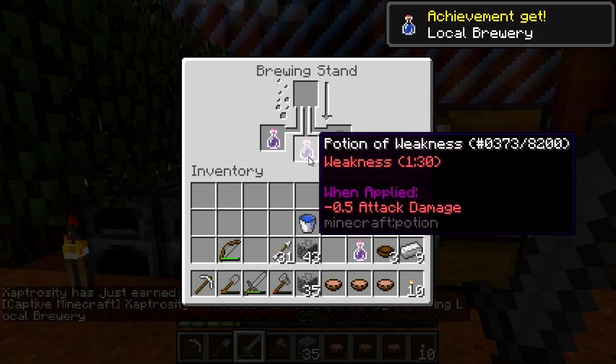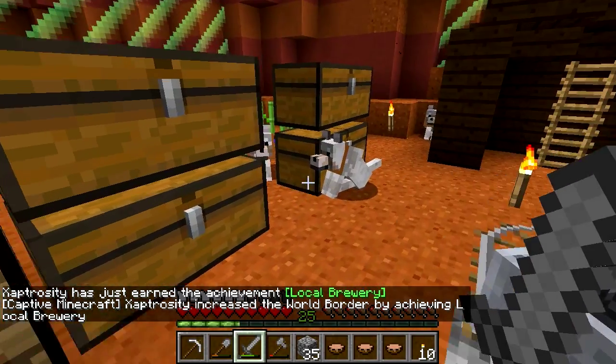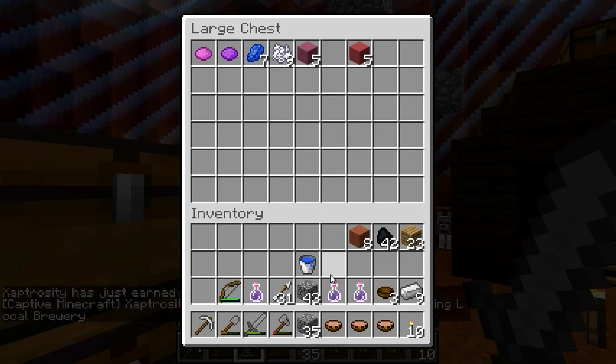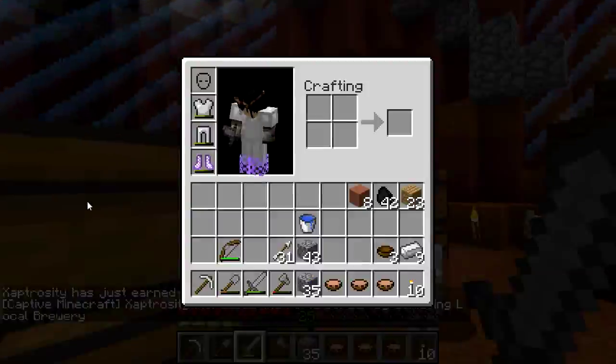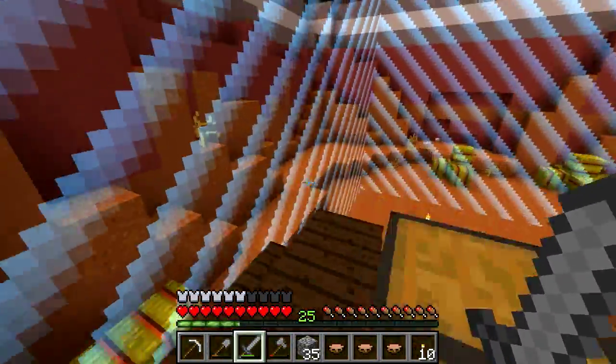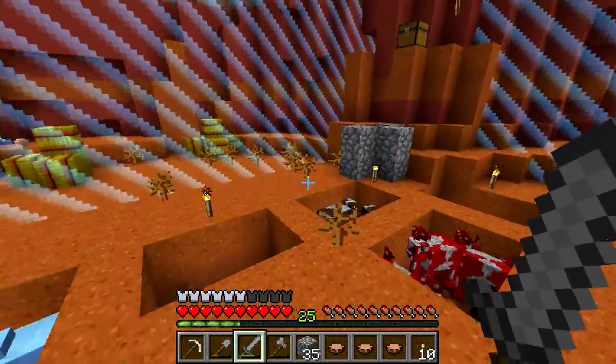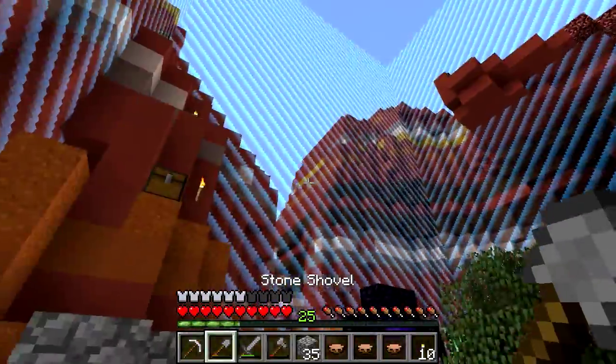Oh wait, are our potions done? Yay, they're done! Nice, we've got a brand new achievement. Okay, very cool, we've got some weakness potions. I don't know, what on earth am I going to use them for? Have no idea. Maybe I can start some zombie villager thing. Start curing villagers, and yeah, that could be crazy. Anyways.